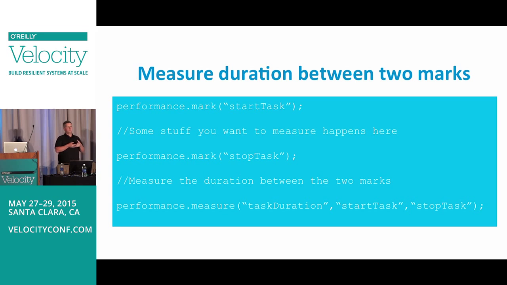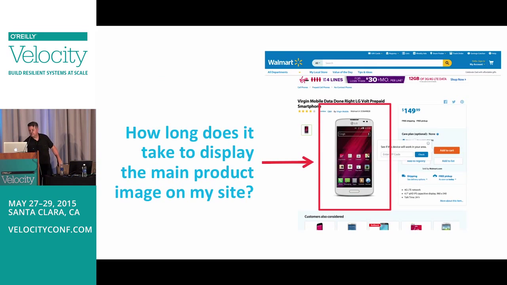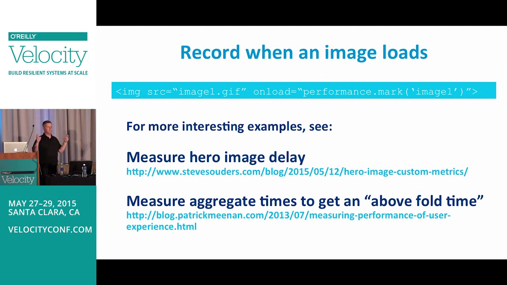So, one example that I was going to get to here is, hey, I want to measure the time for an image to load. I want to actually put the performance mark in the onload handler for the image. You can do that. You could do something like, on a callback from an asynchronous script that you have on the page, call that performance mark and set that there. It's really wherever you want to place it. And that's what's so powerful about it, because you really can start to define your own version of done, your own version of ready, or above the fold, or whatever it might be. So that's the code you would use to actually place that in the image handler. So if you wanted to measure that hero image or something in terms of that.